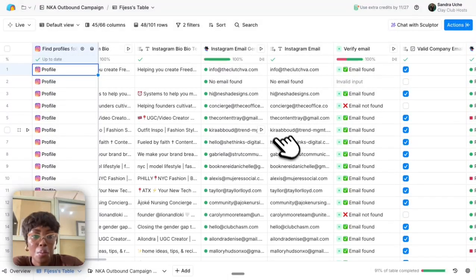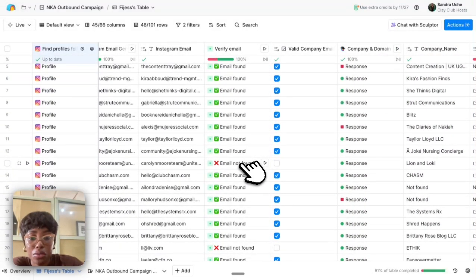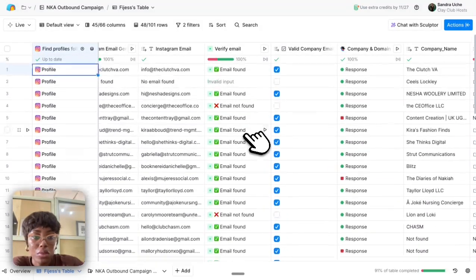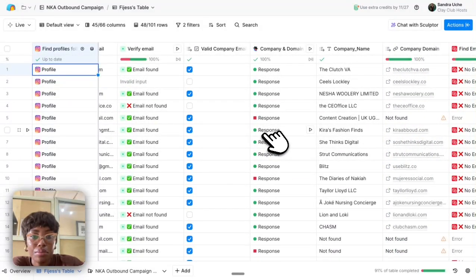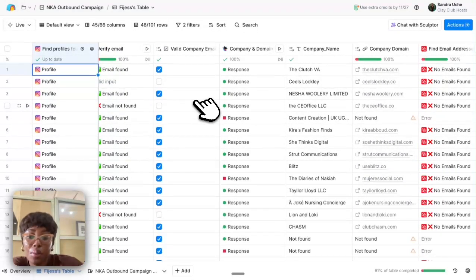So I pulled that data out and I verified the emails to be sure we're only reaching out to valid emails. And I think one thing I did as well was prompt AI to find out the company name and company domain, because sometimes a company's Instagram handle differs from their company name.